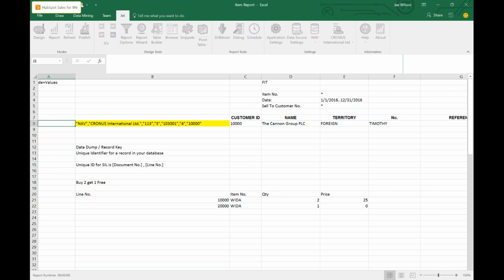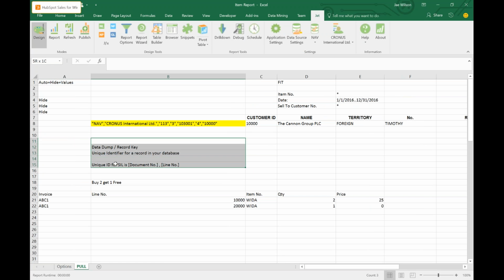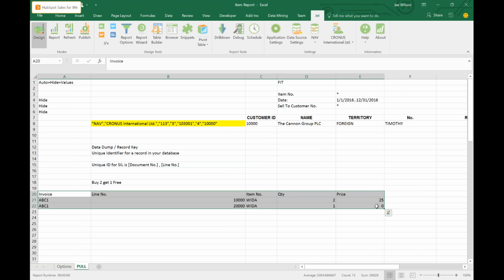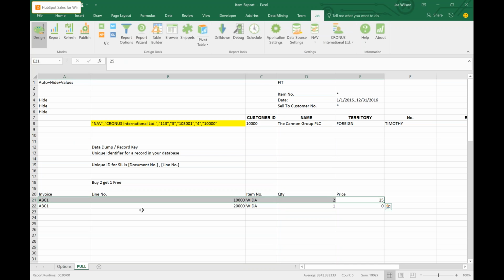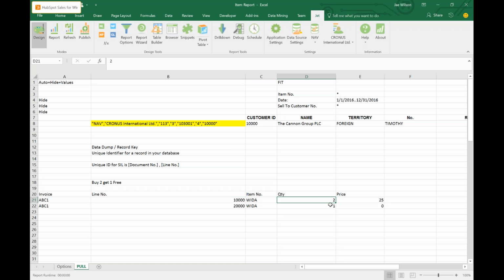Over here, we just said the unique identifier for the table is document number and line number, not item number. Why isn't it item number? Because in the case of a BOGO, buy one, get one free, you can have the same item number multiple times. And that's exactly what's going on. The user is always pulling the first quantity and never the second quantity.